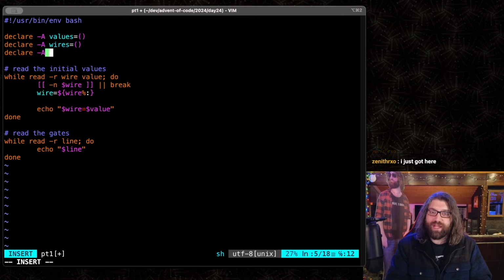And declare -a. I'm trying to think of what to call this one. We could call it gates, but it's not really a gate. It's a way to determine how to calculate it. So we can call it, I don't know, equation, for lack of a better term. And I'll explain what we're going to use these three arrays for.